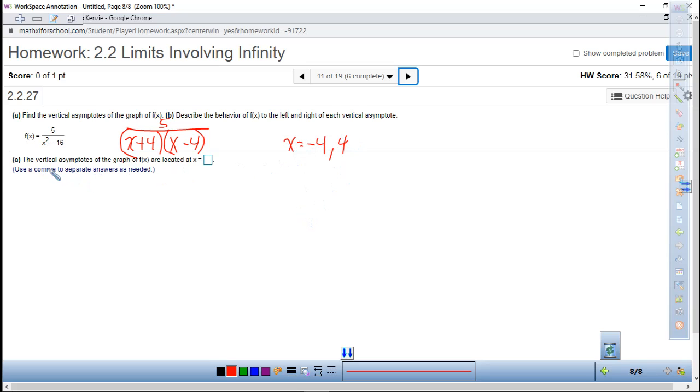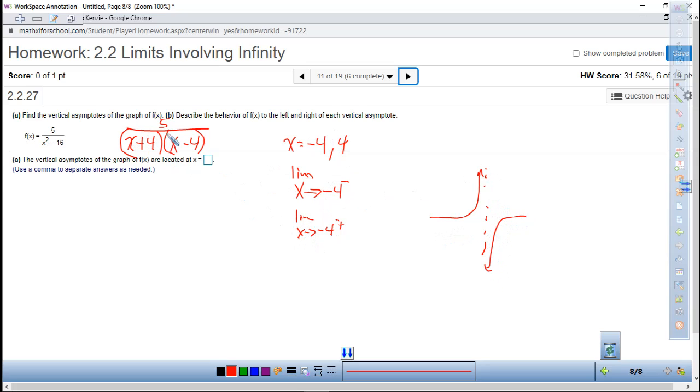So what you're going to do to find what this thing is doing is you're going to take the limit as x approaches -4 from the left, and then the limit as x approaches -4 from the right, and then you're going to do the same thing with 4, left and right, and figure out which infinity it's going to go to. Remember, with your vertical asymptotes, we would dot those in there, and it goes up and either goes this way or it goes that way. So it's either going to positive infinity or negative infinity. You just got to figure out which one.